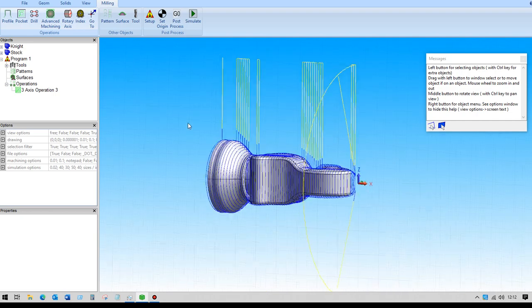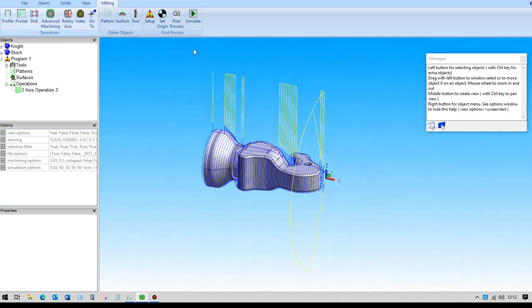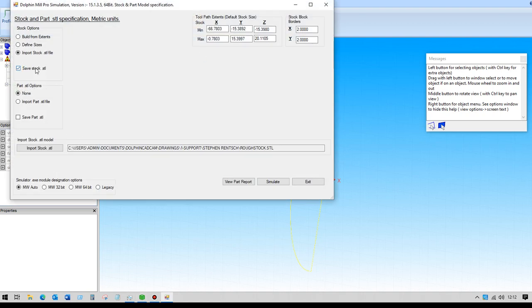Okay, there we are, that's that. So we'll go into the simulator again. And we'll import that stock file that we used previously.